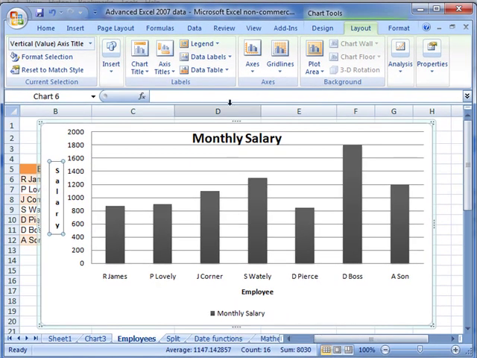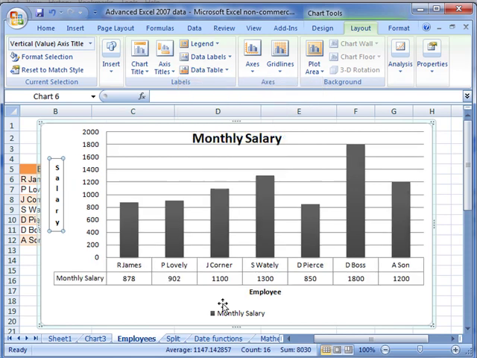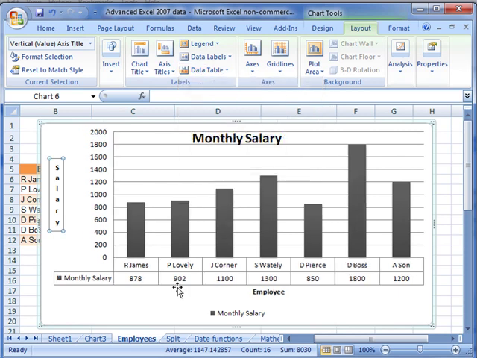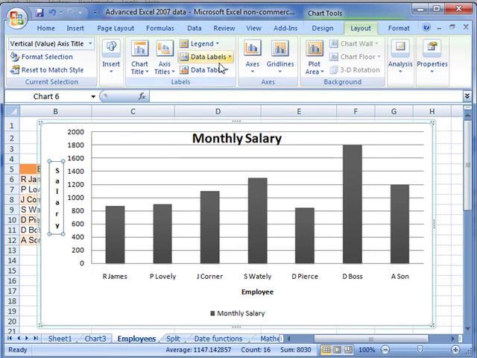We can also switch the data table on and off. That's the data table. It puts the information at the bottom of the screen to tell you what the values are. I tend to find that a little bit squashed, so I don't like mine on. Switch it to none. And then finally we can add the data labels to the columns themselves.